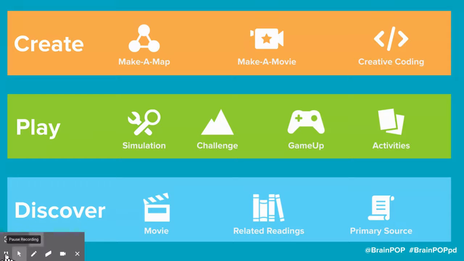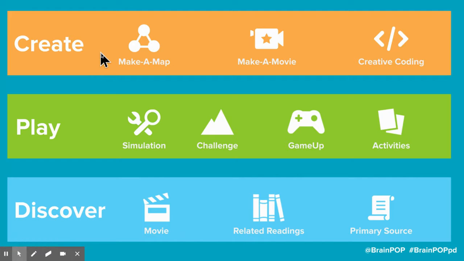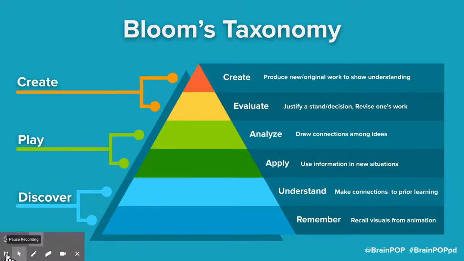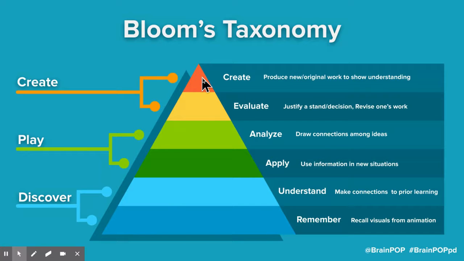A variety of topics and activities that Brainpop has to offer allows you to differentiate for students from the discover phase to the ability for them to learn while playing, and then finally creating to show what they learned about a topic. In Bloom's taxonomy, you can see that once students have discovered through viewing videos, we want them to climb up that pyramid and move into the creation phase to produce new or original work to show and deepen their understanding.